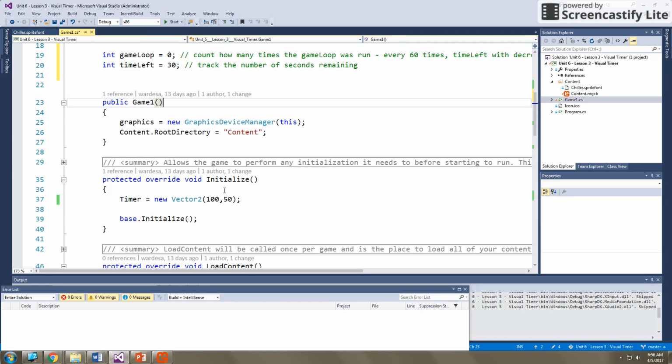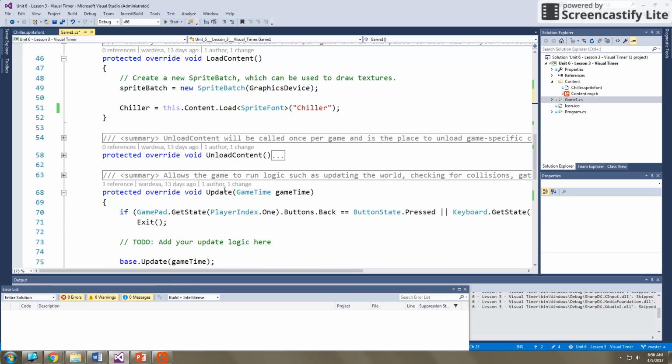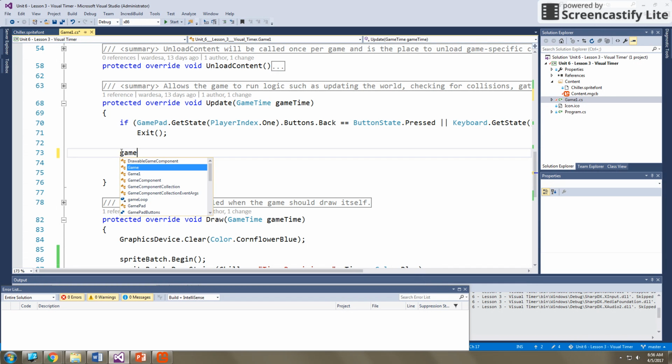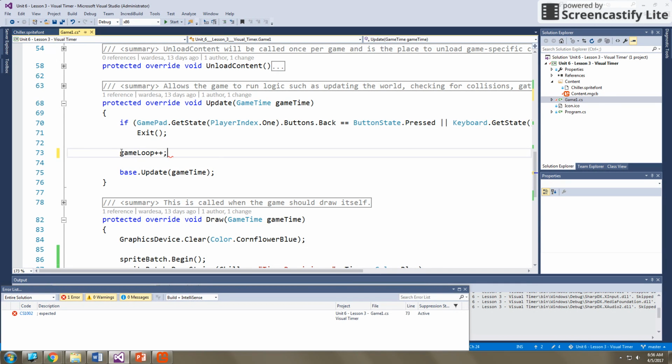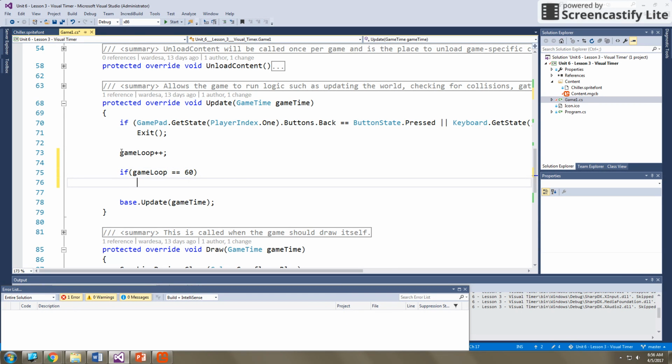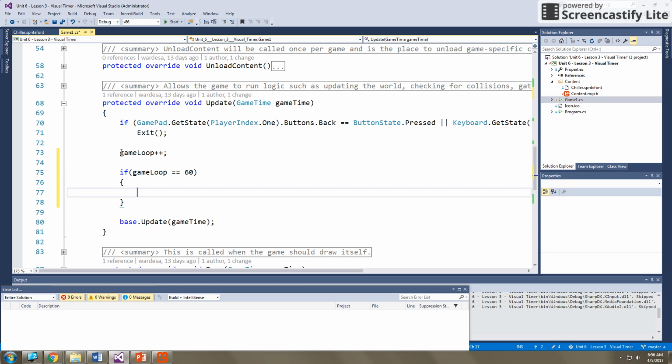So if I come down here into update, this is where I'm actually going to have this code take place. I'm going to have the game loop increment every single time. And then if game loop is equal to 60, this is when changes in my code are going to occur. Every time game loop hits 60, my time left variable is going to subtract 1.